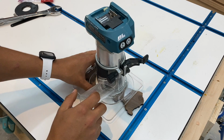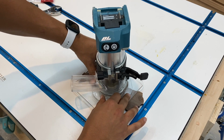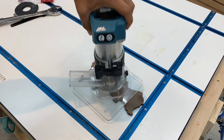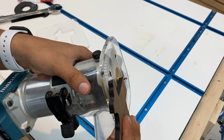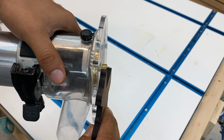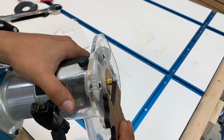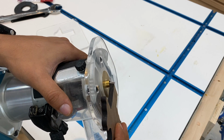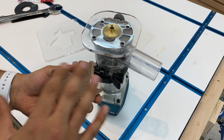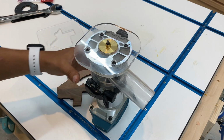And once you tighten the clamp, make sure you put a little bit of downward pressure so it's all tight. Once you tighten this, it's gonna be perfectly set. You can also just kind of eyeball it to make sure that you set it at the right height. Another good idea is to leave the bit a little bit lower, so that if it's not set at the correct height, you can always just sand off the top piece once it dries. As long as you don't go too deep, you should be good to go.